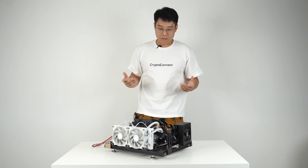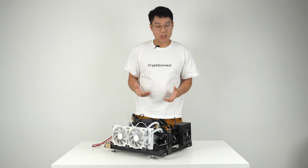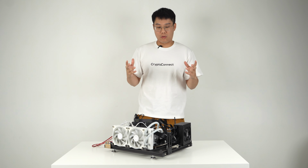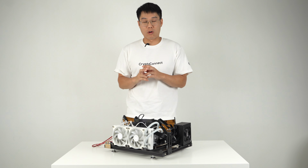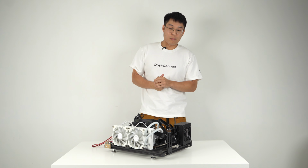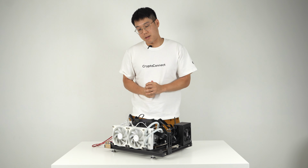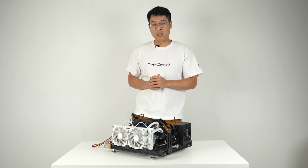Just to end it off, this is my first time building a test bench, and I really like the form. I think if we were to do this as a more clean build, we'd probably tidy up the cables. I think it'll look very nice, but the only issue is that it's all open air, so it's going to get very dusty.